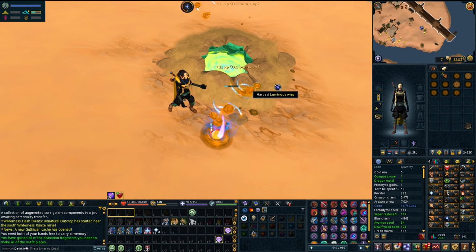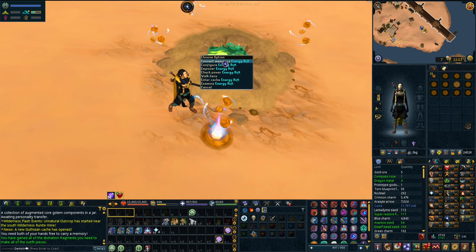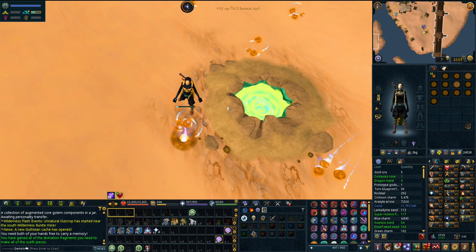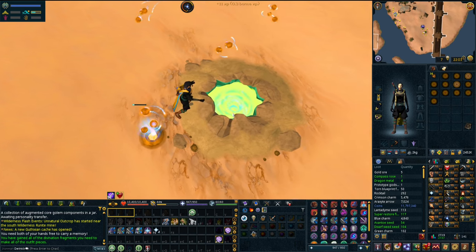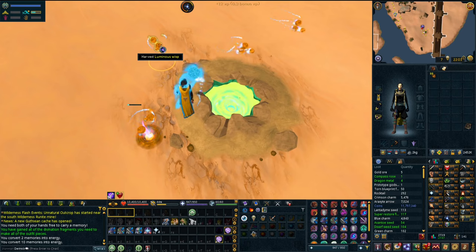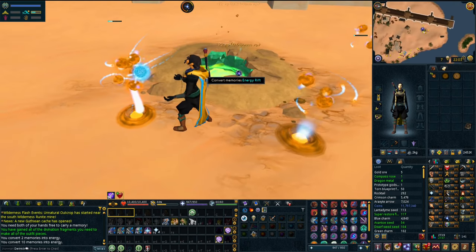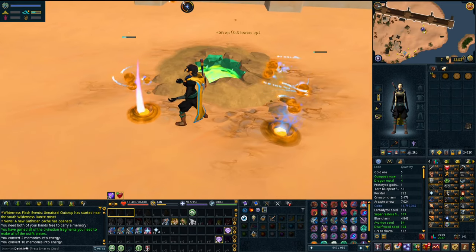But anyway, what this does is when you transfer your memories and convert them, it converts them all. To show an example in your inventory, you saw I have all these right here, about 12. I can do this, and then it does them all at once. This is really good XP because you get the same amount of XP that you normally would, and it just converts it all at once and allows you to spend more time just getting XP.